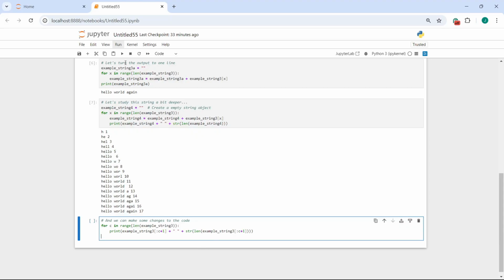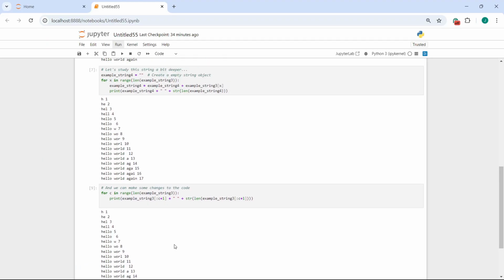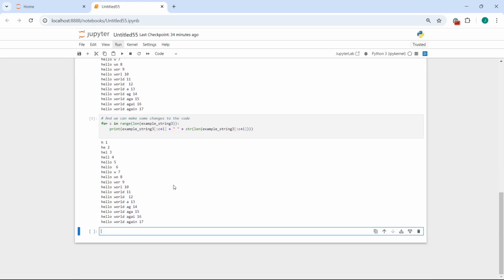So let's run this code. And as you can see, there are many ways to code similar solutions. So this is two different ways to reach the same result using different methods.